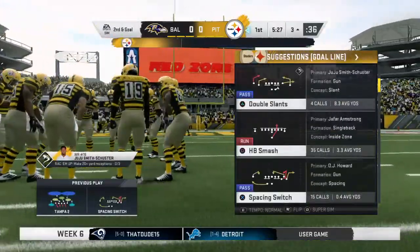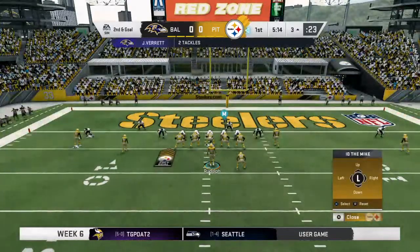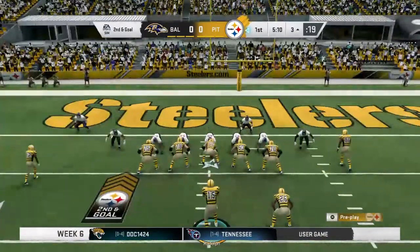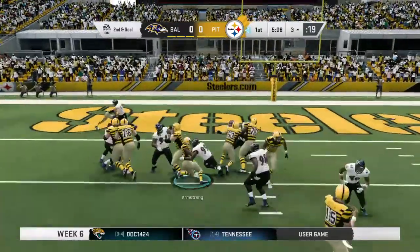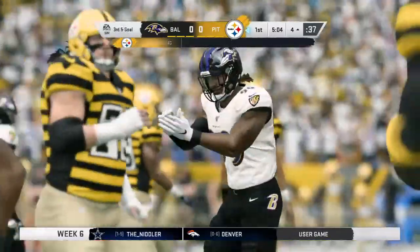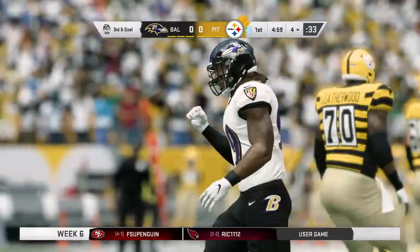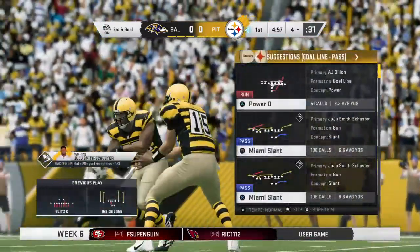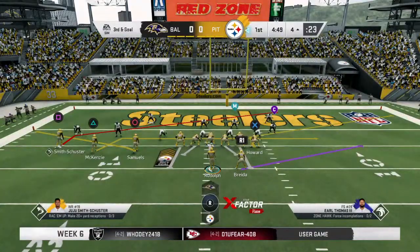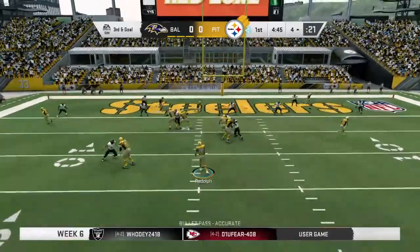2nd down. Well, that was a simple throw and catch, but even with that completion, 0 yards gained. So they're behind schedule on down and distance. I think they were hoping to get it to him. He can make a man or two miss, but that window closed quickly. And he is met quickly in the backfield. Down he goes, folded like a lawn chair. He ran right into the teeth of the blitz as the linebacker was freed up in order to stuff that one for a loss. I think quarterbacks got to see that. Got to find a way to audible into something a little more advantageous.